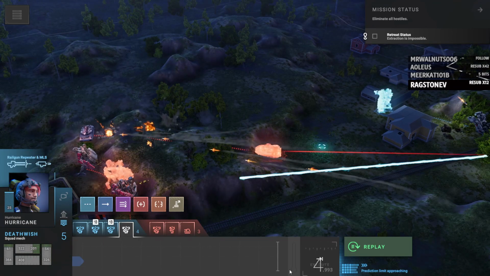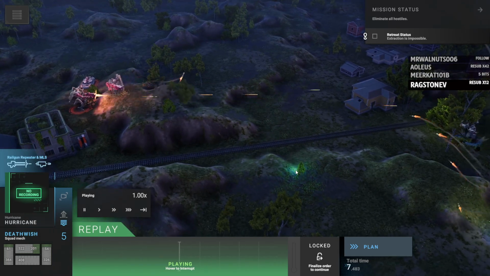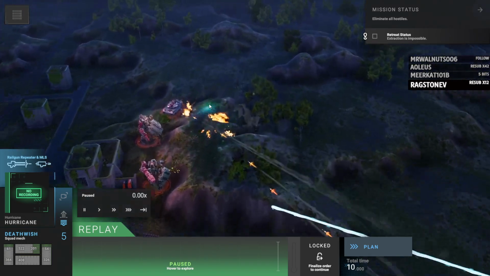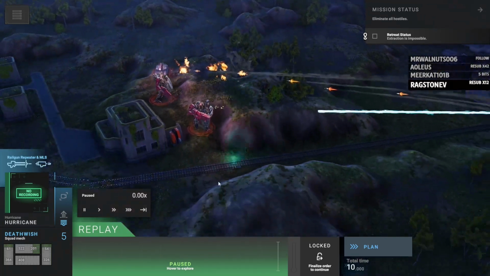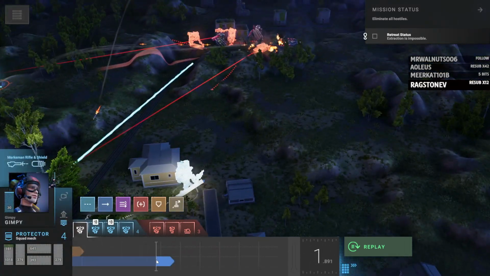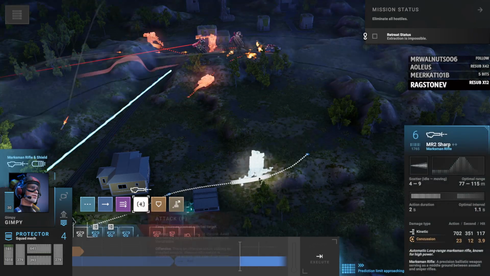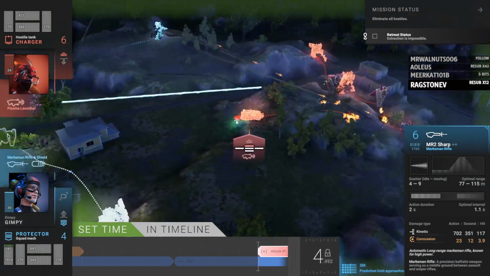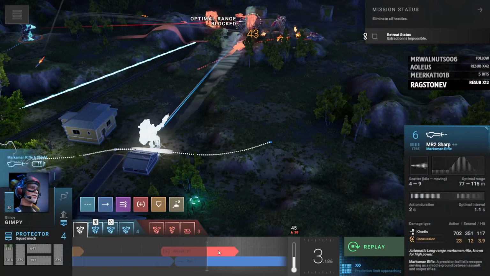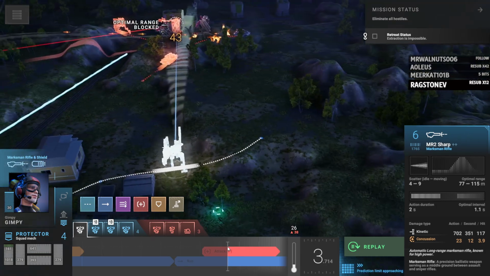So, laser beam doesn't seem to be hitting. Going through the ground. Or is he just taking that long time to shoot? Now there it goes. So it did actually hit him. A little bit. Missiles kind of sparkling on the ground here. Give me the marksman. Oh, it's because he's moving, isn't it?